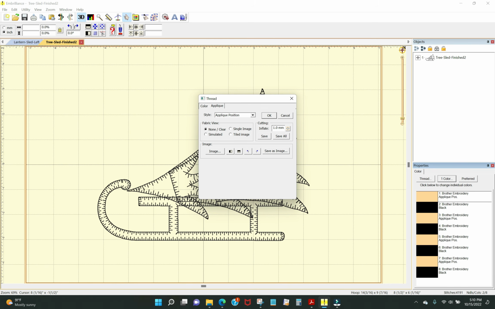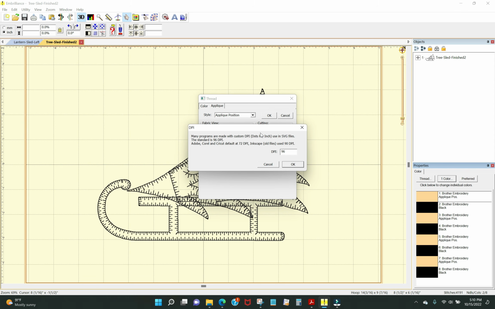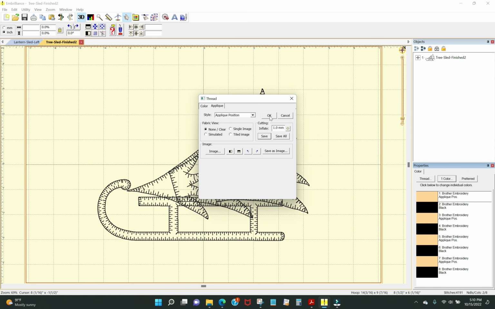I like 1.0. You can use whatever you want. And all you have to do is click save. And look, it's going to save it into a scalable vector graphic, an SVG cut file. And so I would call this sled. And when I hit save, it's going to save as an SVG. And then you click OK, and you click OK.